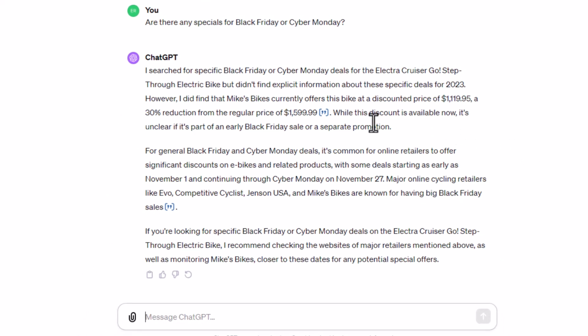It has these quotes here. They're in a different color, and if you hover over them, you'll see that what this really is a link to Electric Users Go at Mike's Bikes, the Electra Cruiser page. And here's another one, best e-bike deals. So it not only gives you the answer, but it gives you sites to where it got its information, which is very nice. Yeah, that is nice. Makes it very useful for research.